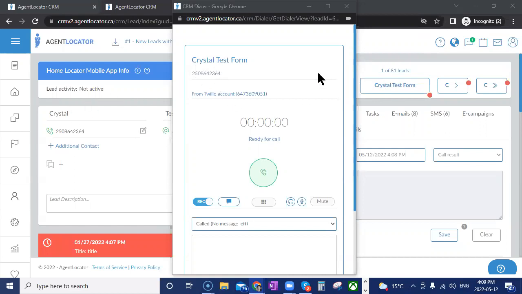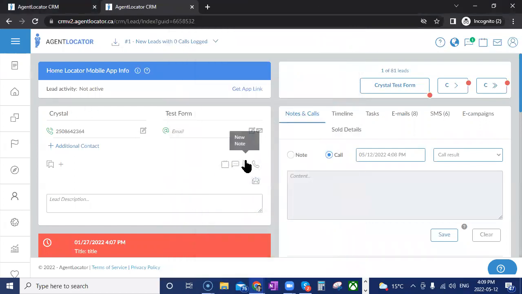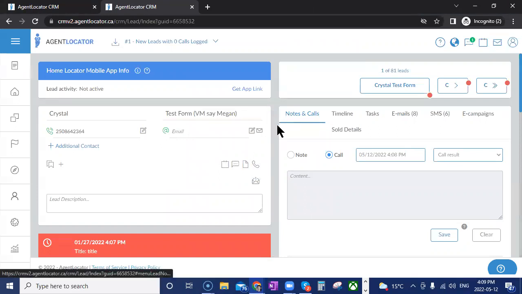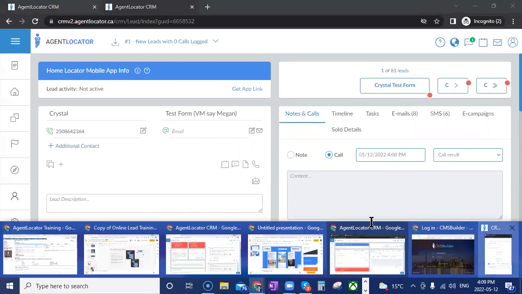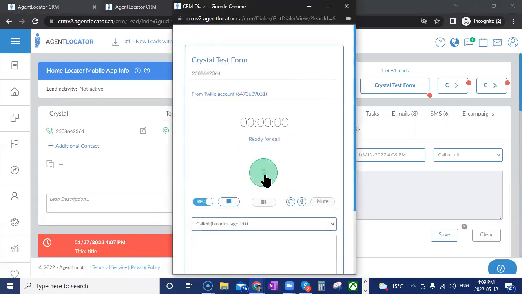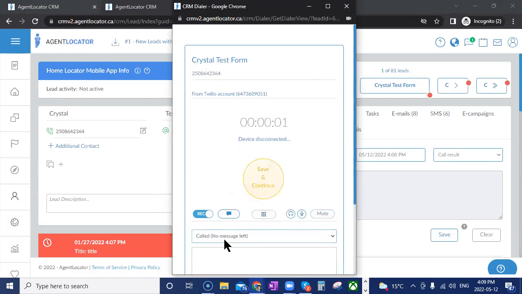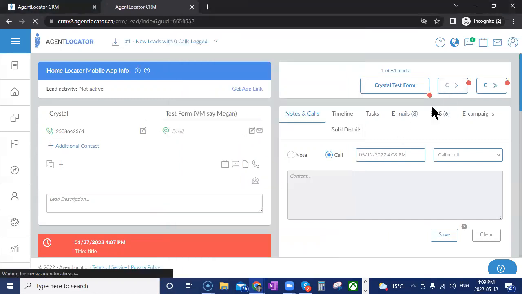So when you're calling, if it doesn't match the name of the voicemail, what I tend to do is just note, voicemail says Megan, for example, right? That way, the next time you're calling, you could say, hi, Crystal. And if they say, no, sorry, you'd be like, oh, is this Megan, right? So that's one way that you're able to do that. Now, initiating your call, again, you're just making that call. I'm going to log it as if I didn't talk to this person, so no message left. And then it's just clicking to the next lead.